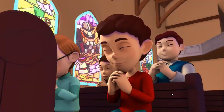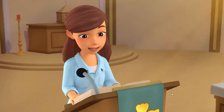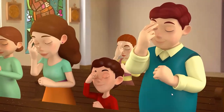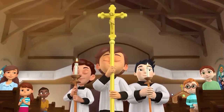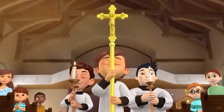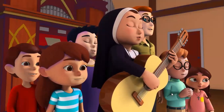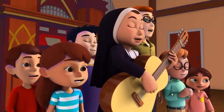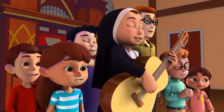But first, let's talk about the four parts of the Mass: one, the gathering rites; two, the Liturgy of the Word; three, the Liturgy of the Eucharist; four, the farewell rite. Mass begins with a procession — the priest, deacon, readers, and altar servers walk together in procession toward the altar, usually accompanied by music. Music helps us to raise our hearts to God in praise and thanksgiving. As Saint Augustine said, singing is like praying twice.